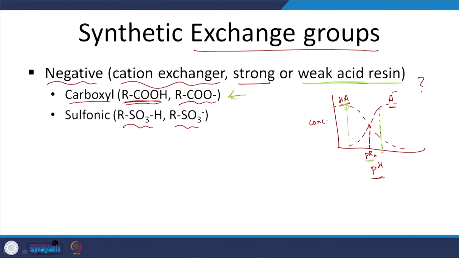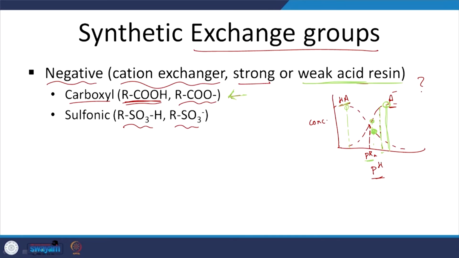We looked at some examples in the context of acid base chemistry we looked at earlier. Here also, one aspect to keep in mind is that the total capacity also increases depending on pH. If the pH is here, obviously capacity is less, because while a significant fraction is present as A minus, most of it is present as HA. But if the pH of the solution is here, relatively further from the pKa, what do you see?